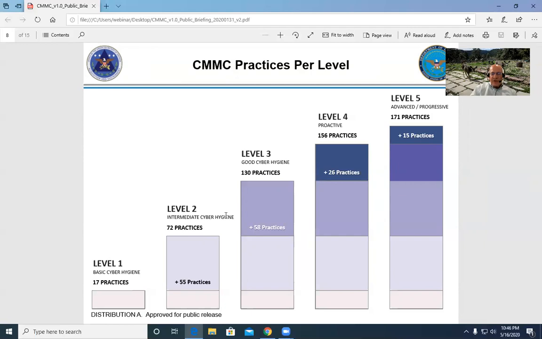And the number two thing is, if you are a sub, your prime needs to look at the information they're giving you and try to figure out if they can give you less information or less sensitive information, so that you don't necessarily need to be at as high a level as they are. If they're a big prime, they might be level 4 or even level 5, and as a sub, you don't want to do that because it's very expensive. If they can carve out the information in such a way that it's both legal and doesn't give you access to a lot of sensitive information, then you may be certifiable at a lower level. So there's no requirement that as a prime, all of your subs have to be certified at the same level as you, and as a sub, you don't have to be certified at the same level as your prime.